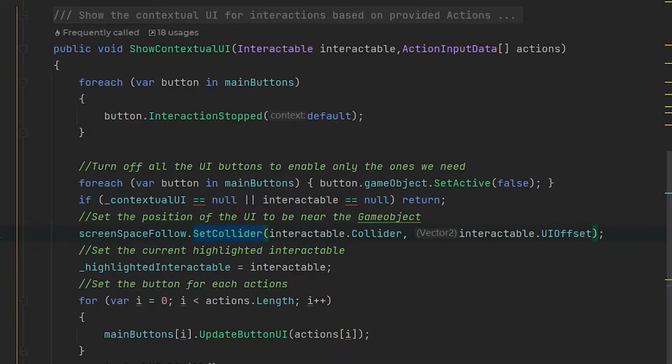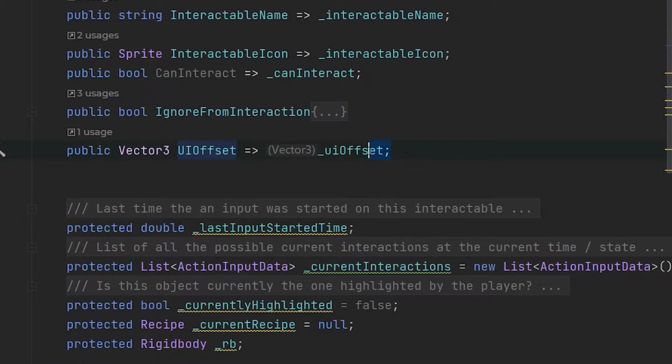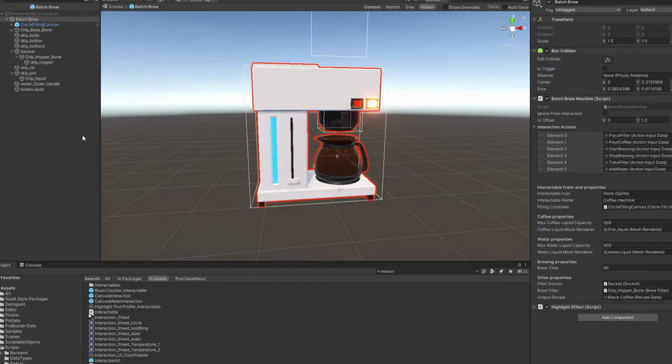And so every time you go in and interact with something, for instance a kettle, it's going to say you need to follow the kettle's collider. And so I pass the collider, in this case the kettle, and then I pass its offset. And so you can see that every interactable now has an offset that you can change as you want.